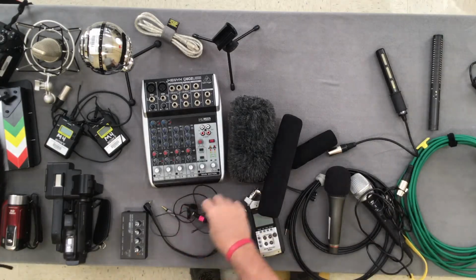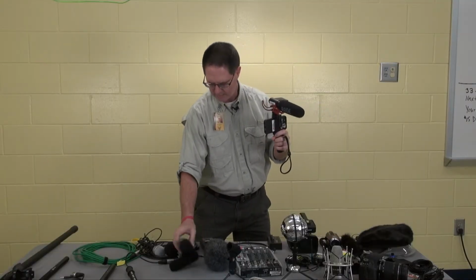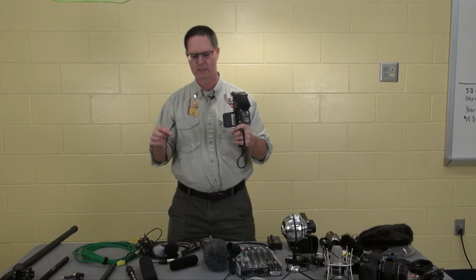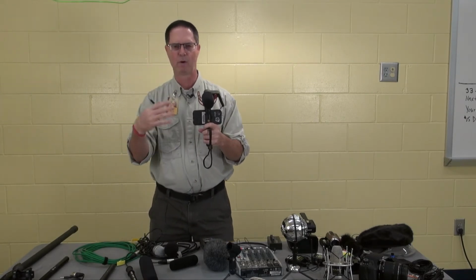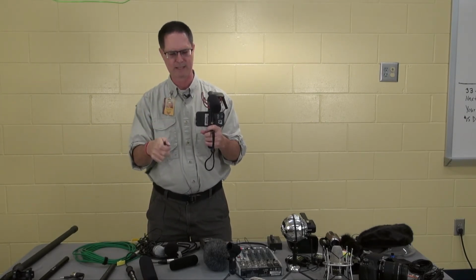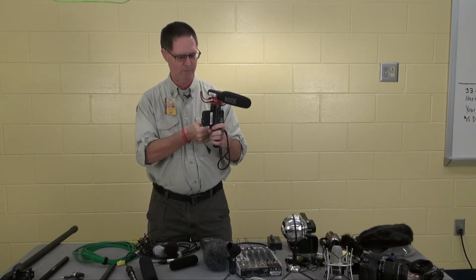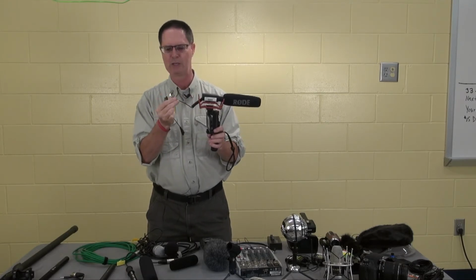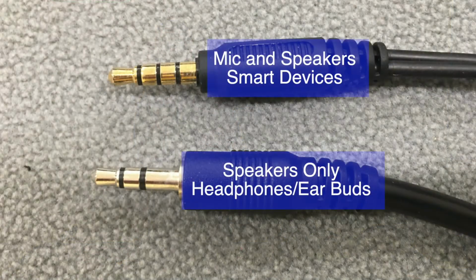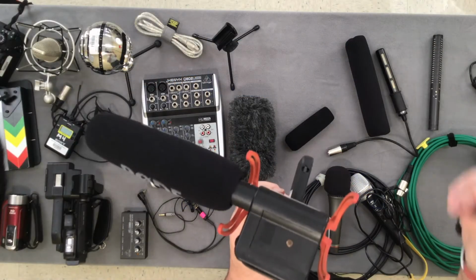Now, one thing with an iPhone or an Android phone is the microphone and speaker port are all the one and the same. They all work together, so you have to have a special cable. Now, the cable here on this mic only has two little plastic rings in it, black rings, which means it's stereo. If you only have one black ring, it is mono, but you need 3, and that separates the left and right audio and the microphone. So you have to have the correct cable.